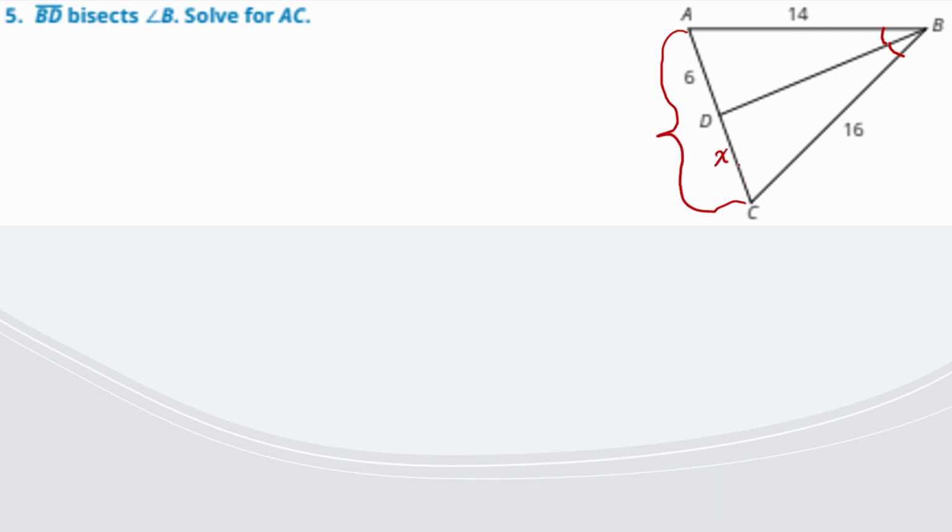So I'm going to throw an x in here. And now what we could do is set up our ratios, which then lets us set up the proportion. So first of all, we're going to do 6 over x. These are the two segments of AC. Equals 14 over 16. Now notice, 6 and 14 are on the same side of this bisector. They're above it on the same side. And then x and 16 are on the same side, both down below. When we set things up, we have to make sure we are consistent.